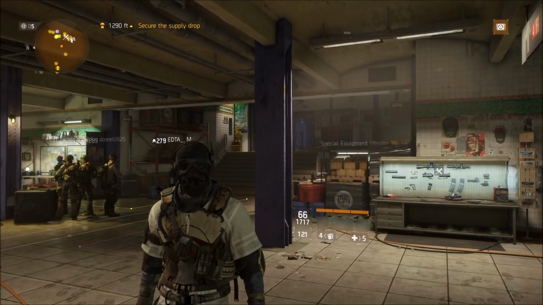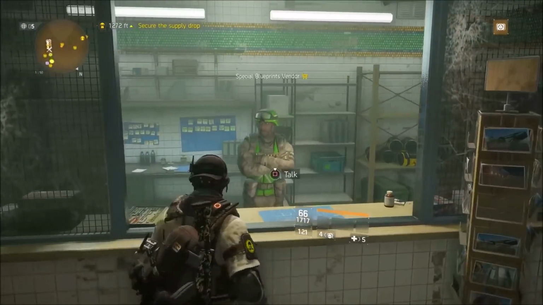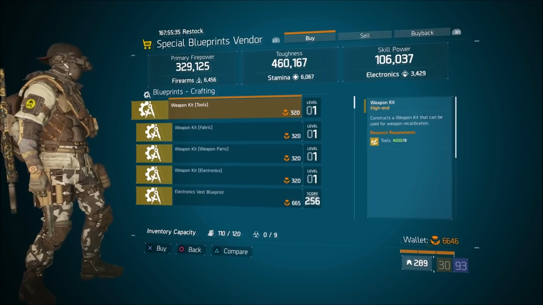It's Friday. It's time for the weekly vendor reset. You know what that means. I'm going to go from place to place, DC checkpoint to checkpoint, to find out what the best items for sale this week in the Division are, to save you guys the time and the trouble.